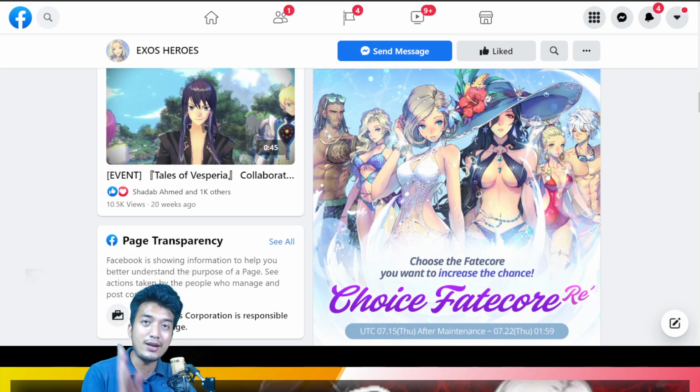So that's it. If you're really working on your Northern Frosty team, and you really want to make a really great team with the Northern Frosty with the Fatecore Shofragan, then you can totally go with the gold Fatecore Valentina. She's going to be a really great help.